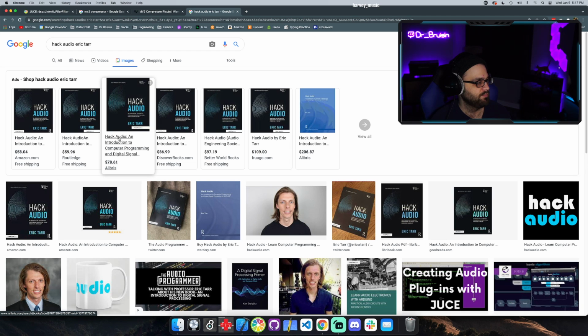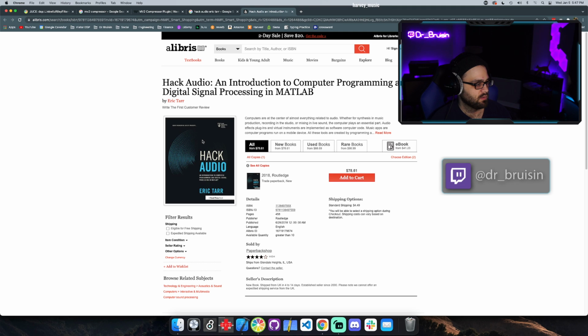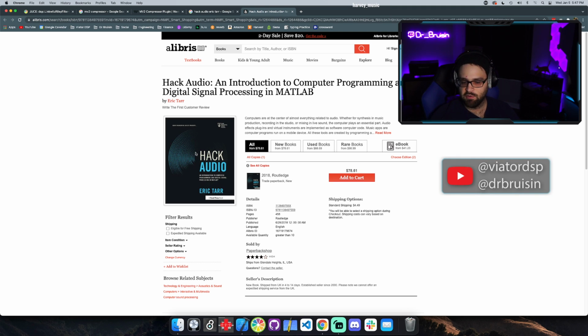Yeah, so basically the table of contents is set up like the book is supposed to take you through making DSP plugins in MATLAB, but all of the MATLAB code can be very easily converted to JUCE code because it's just math.